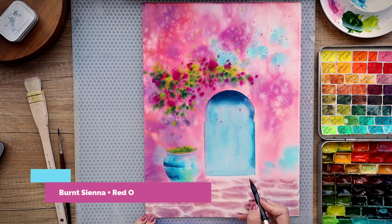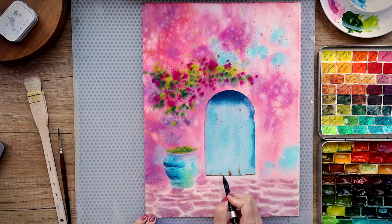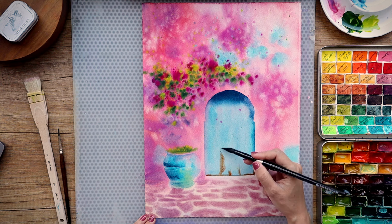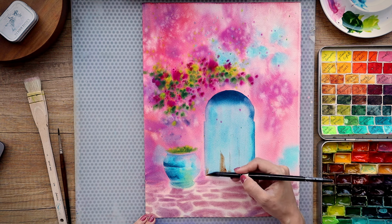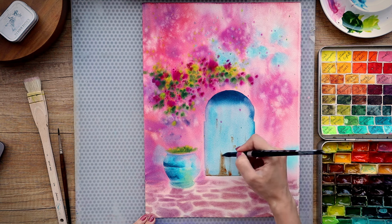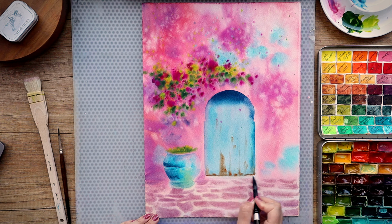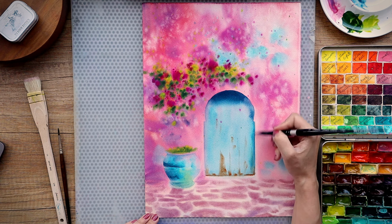Next I mix burnt sienna and red ochre on my brush and with that I'll add some brown spots on the door. This will make it look older and more authentic. Now I'm softening the edges with a damp brush.